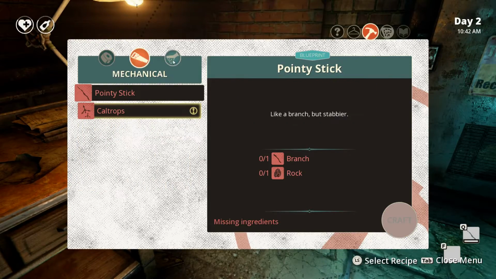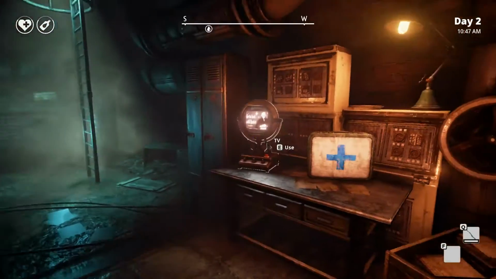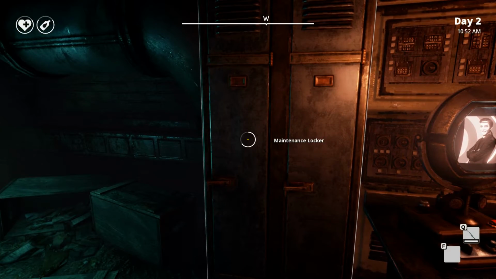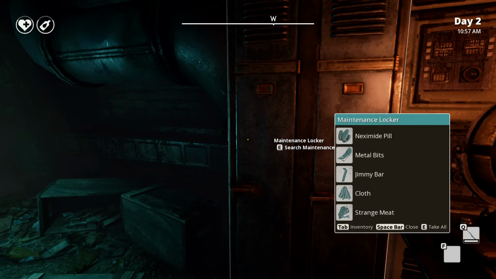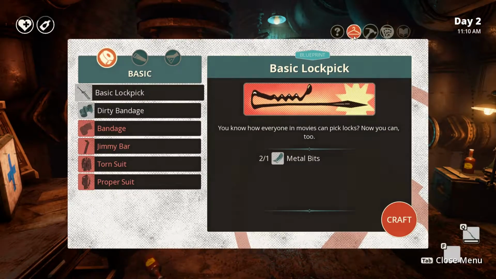Now this game isn't actually as story driven as I thought it was. It's actually more of a roguelike survival game. And as such we can craft stuff, pick locks like this. And what's in here then? Some Nexamide pills, metal bits, a Jimmy bar, ooh, a cloth and strange meat. Three guesses what the strange meat is. Let's have a quick look at the strange meat.